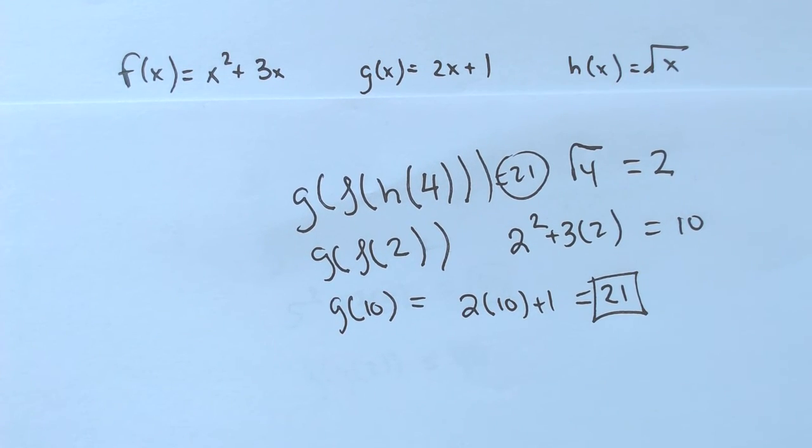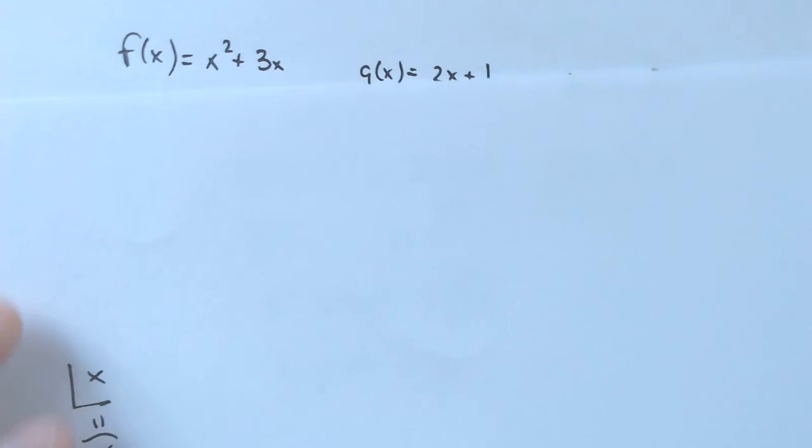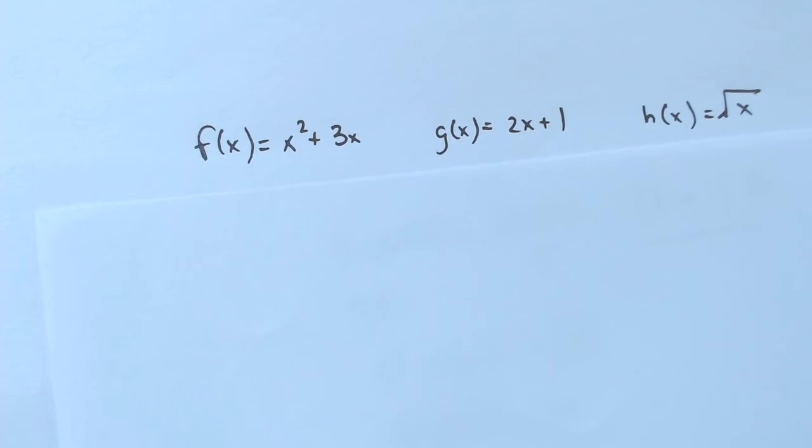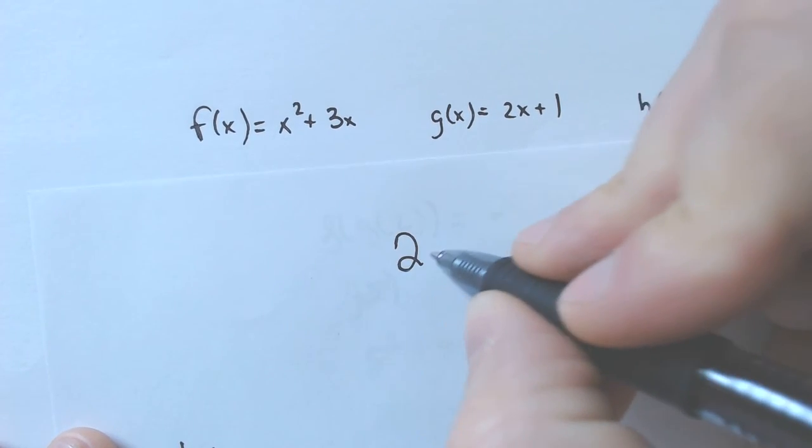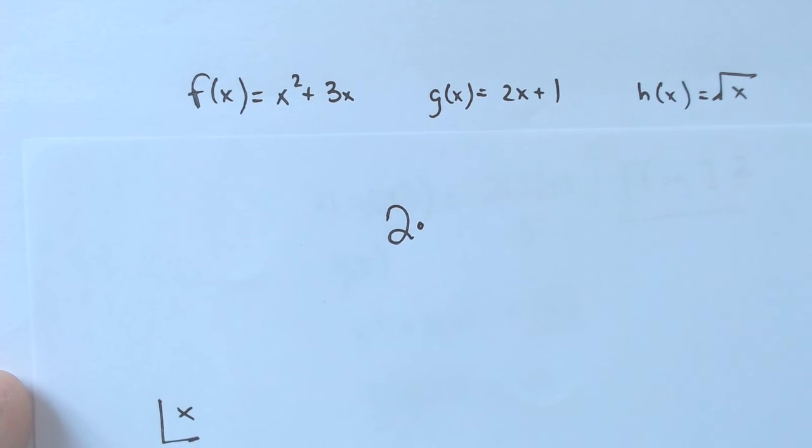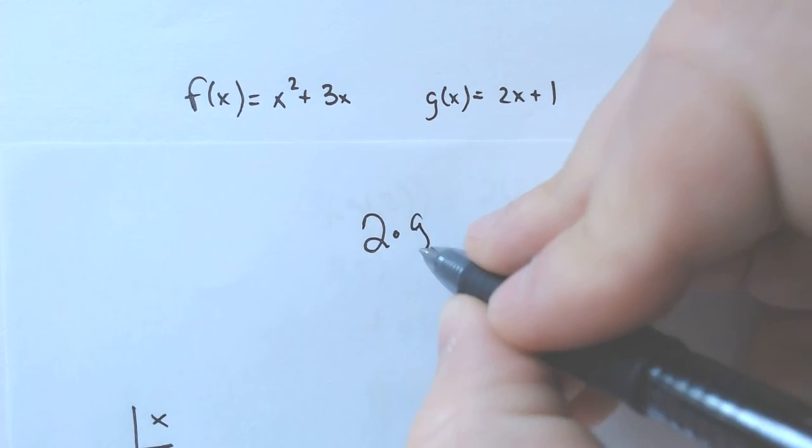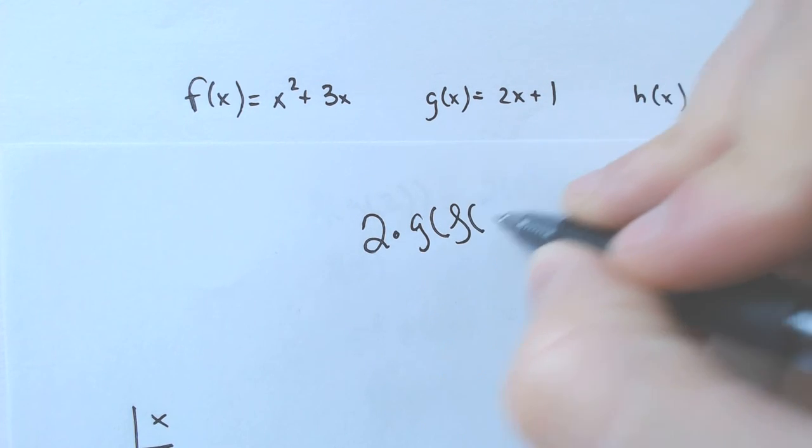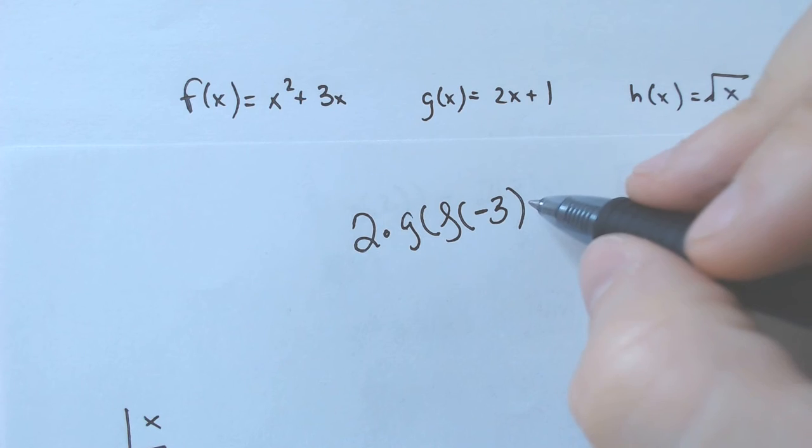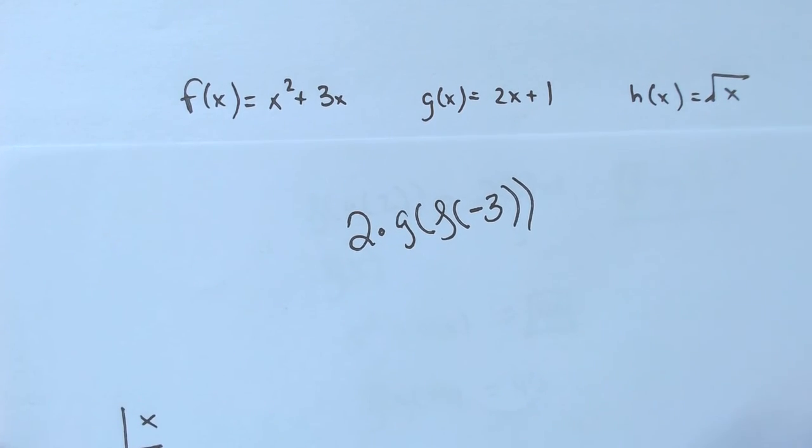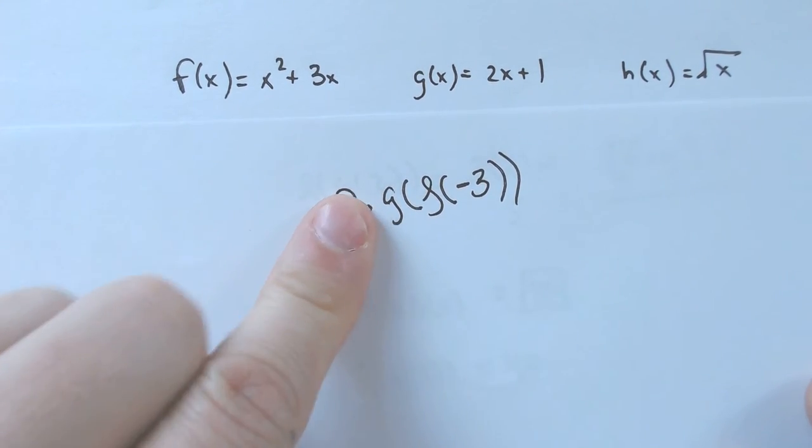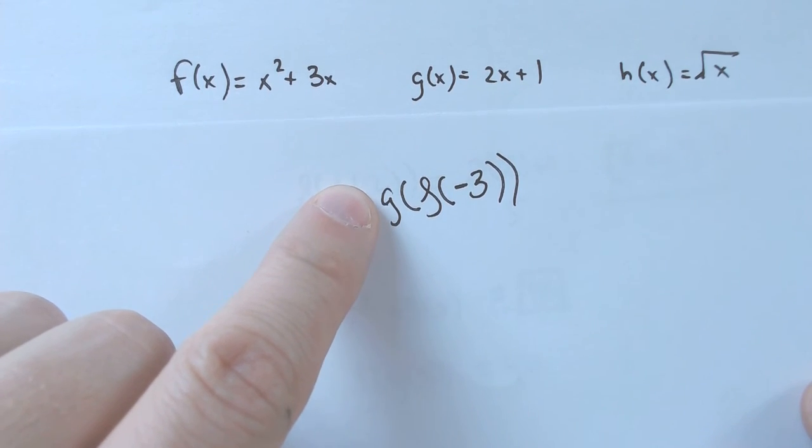Now, I have seen some variants of the problem. I'm going to show you a variant. When you get to the harder problems, that will do, like, a 2 in front. Let's do something simple. g of f of, let's go with negative 3. So if there's a 2 in front, forget the 2's even there. At the very end, we're going to multiply by 2.